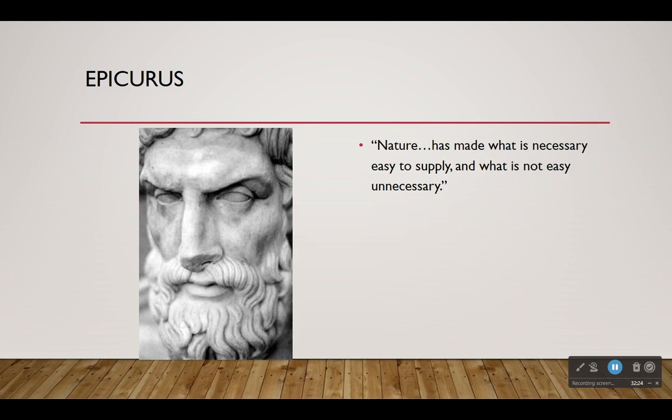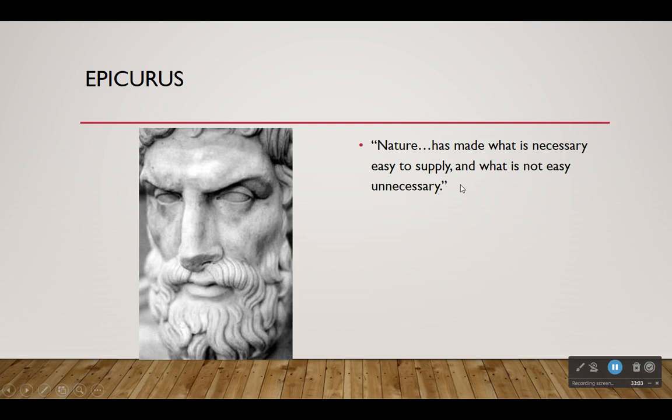Some people get wrapped up in fame. Here again, another of Epicurus's vain desires. Is great fame, is worldwide fame necessary for happiness? According to Epicurus, no. Is great fame, that kind of worldwide fame, easy to acquire? No. Here again, that would require an awful lot of time and effort to achieve that kind of status, wouldn't it? It's not easy to acquire, is it? But you know what? According to Epicurus, it's not necessary to happiness. You can tell that it's not necessary from the fact that it's not easy to acquire. Nature has made what is necessary to happiness easy to supply.